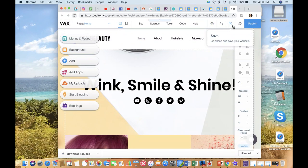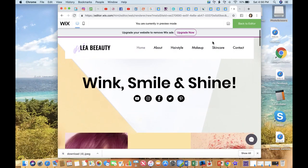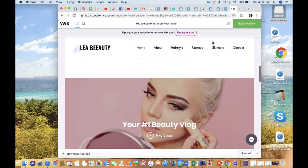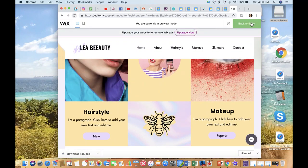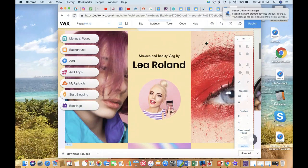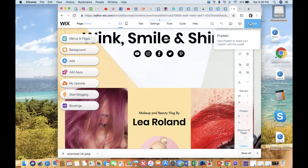You have a save feature here. This little preview eyeball is if you want to see what it looks like in production — a live view. If you click that little eyeball, it's going to show you what it looks like on live view: if somebody went to your website, this is what they would see. It's a great way to test links and make sure they navigate where you want them to. Then you can just go back to your editor. Whenever you're ready to make your website live, all you have to do is click that publish button. That's how easy it is.